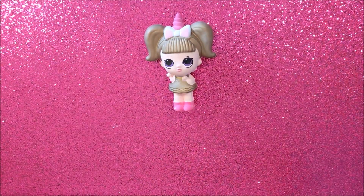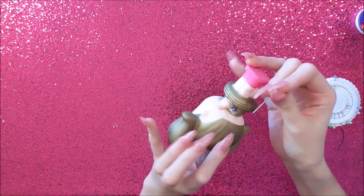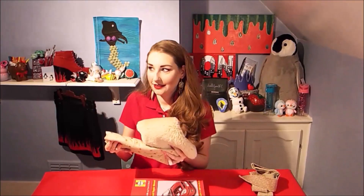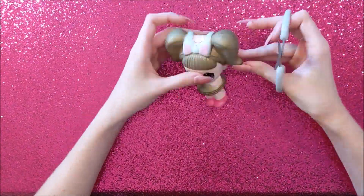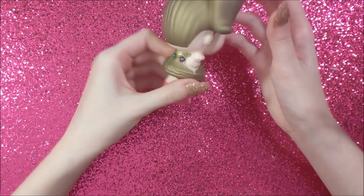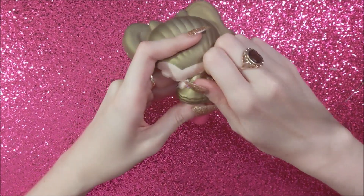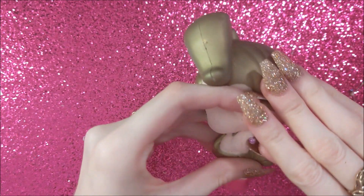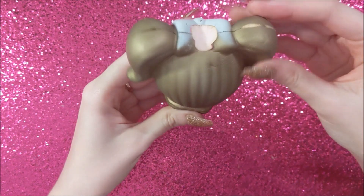I'm going to fix her little neck — I have pins out to pin her head to her body. Let's get rid of this little unicorn horn as well. So yeah, let's just tidy up and neaten up the sides. She's almost ready to paint, and she's all dry now so I'm just going to take the pins out. I prefer to use pins for squishies because it's easier than elastic bands and easier to get into those intricate little parts.